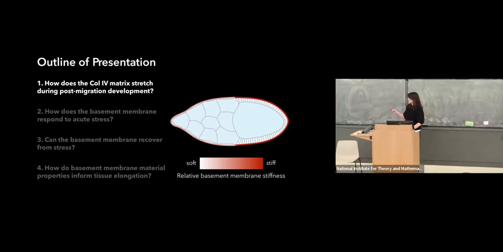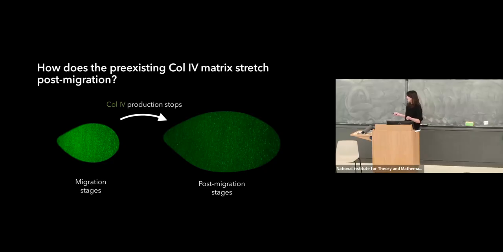So first, looking at collagen 4 stretching on a developmental timescale. I mentioned this earlier, but collagen 4 is not produced from these migration stages to post-migration. And this is unique in the basement membrane field because collagen 4 is considered our main mechanical contributor. So it's surprising that the tissue still needs to grow so much, and yet we're not making this really important component of the matrix. And so there was this question of, presumably, this has to be stretching to accommodate this big growth in volume, but we don't really have a way to confirm that. It's just kind of intuitive.